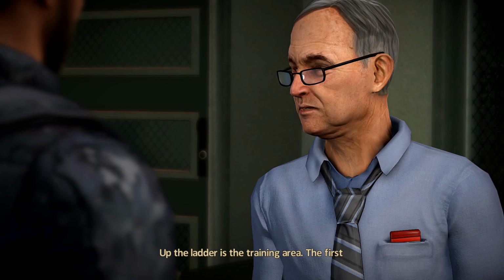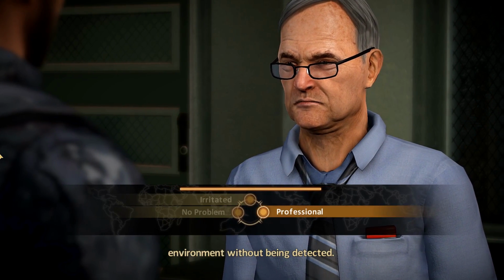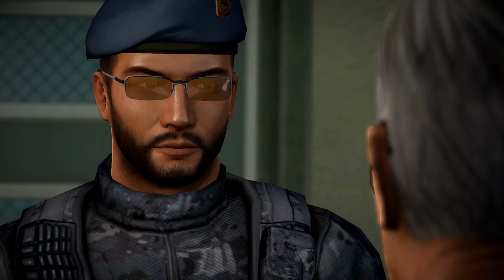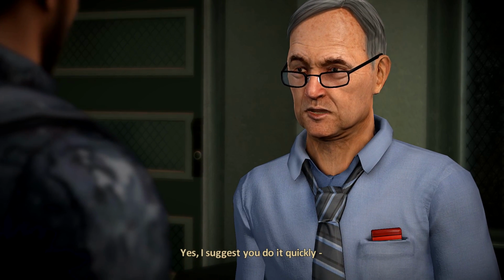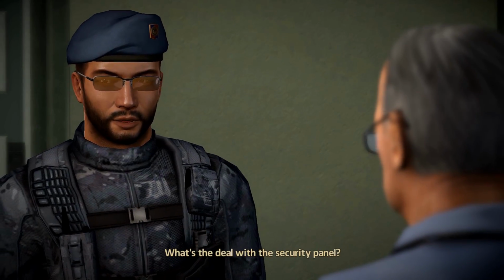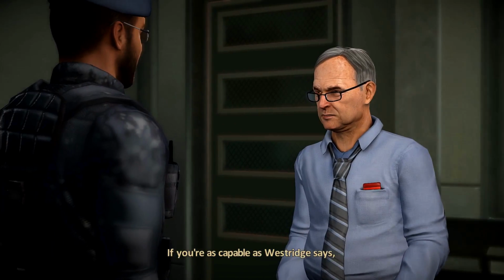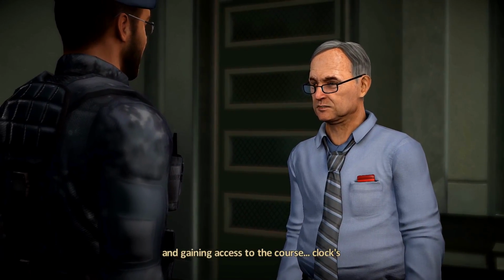Up the ladder is the training area. The first test is navigating through the environment without being detected. Following that, you'll be facing live challenges against the agents here. Anything else I should know about running this course? Yes. I suggest you do it quickly. And talking gives your position away. What's the deal with the security panel? It secures the entrance. If you're as capable as Westridge says, then you should have no trouble hacking it and gaining access to the course.